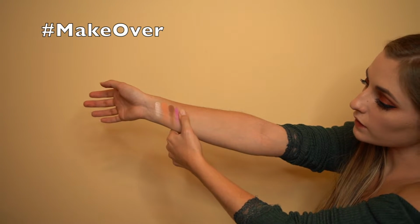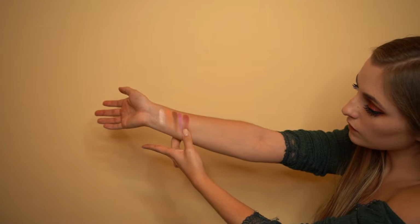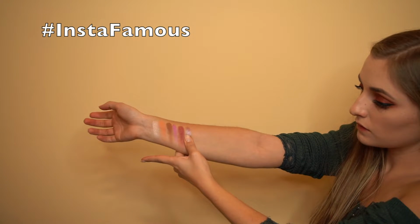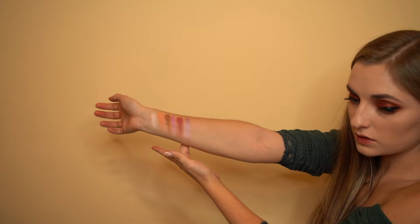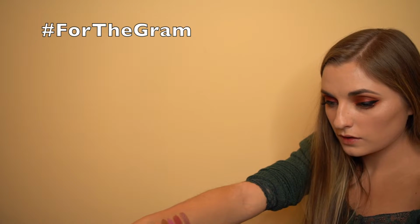Makeover. Go with that one again. Makeover. Go on with Insta Famous. Ooh, look how gorgeous that came out. You can't really see it on camera because it kind of blends in with my skin tone. But I'll zoom you in. It's so gorgeous. For the Gram.